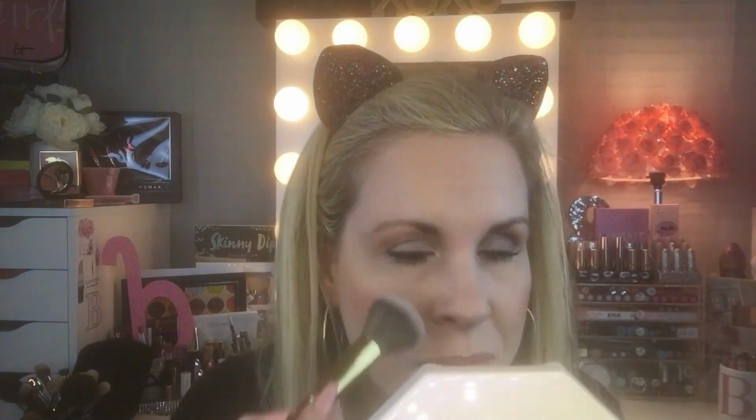Just on the apples here. Oh. It goes right on, so use a light hand and blend it. And I never worry when I put too much blush on, because you can always just correct that with some powder right over the top and it blends super well, so I'm never that worried, but it shocked me a little bit when it first went on there. But it is really pretty. I've never tried a loose blush before, and it's really super blendable. I love this color.